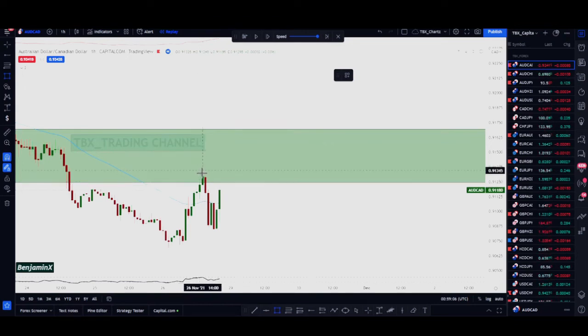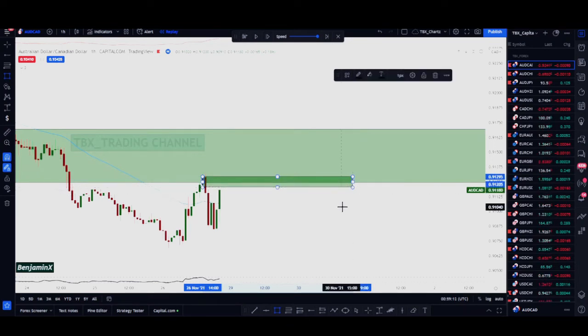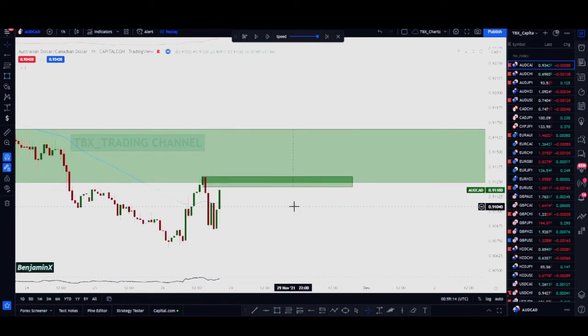What's the order block here? And that should be this, as you can see. So we're going to set a limit order, and those kinds of things. If you don't really understand what order blocks are or how to trade order blocks, just let us know in the comment section, and I'm going to make a full tutorial on how to trade using order blocks.